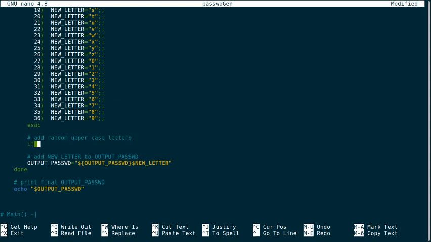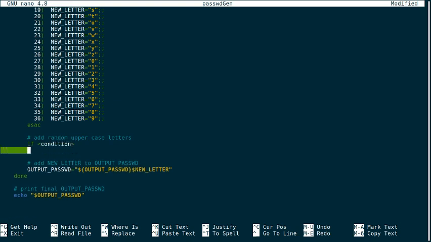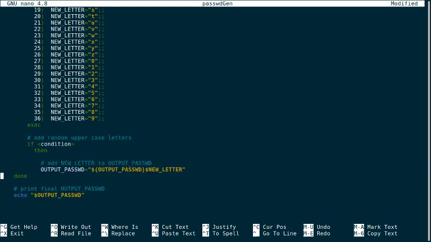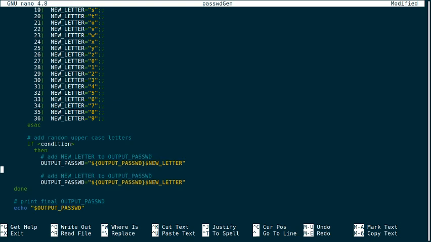Syntax for if is if condition, then, and space these over because we're going to use this in our if condition.